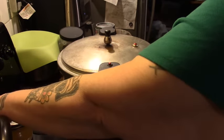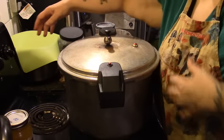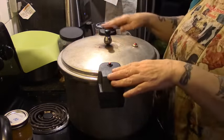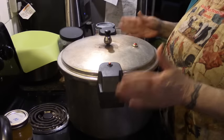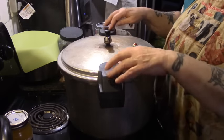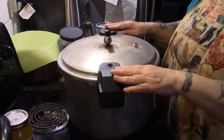And we are going to let this canner cool naturally. We're going to just turn it off and it'll huff and puff and do all its thing for a little bit, but you want to let this cool down enough so that you can comfortably rest your hands on the side of the canner before you open it. If you open too soon, you can ruin the pressure inside your jars. Okay, let it cool down.